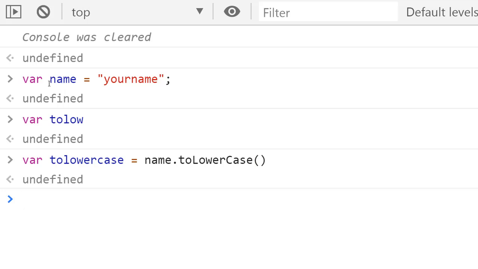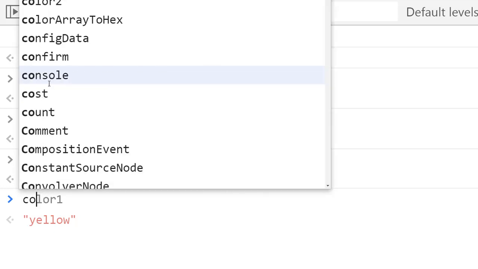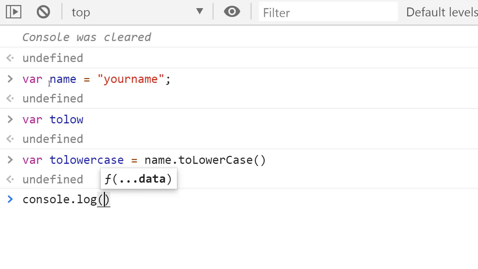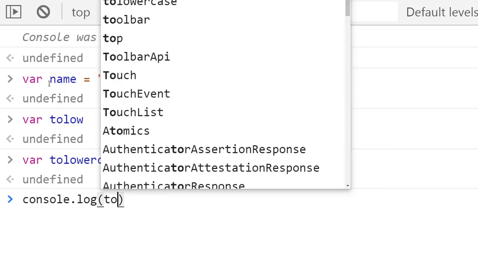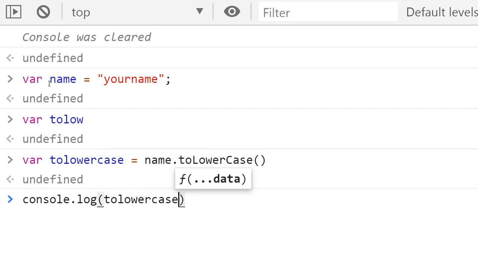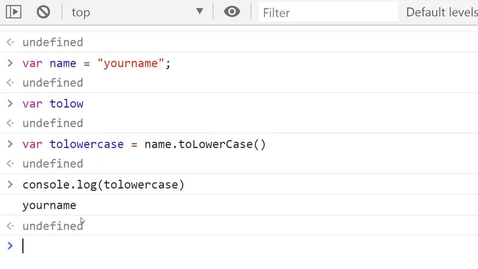So if I console.log the toLowerCase variable here and then enter, you see your name here.